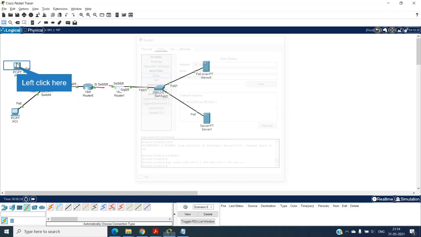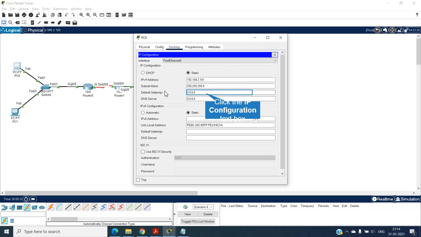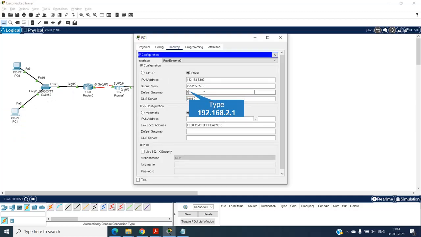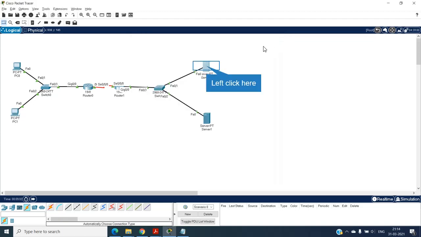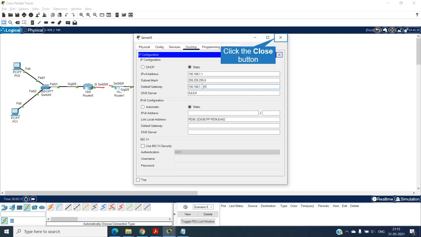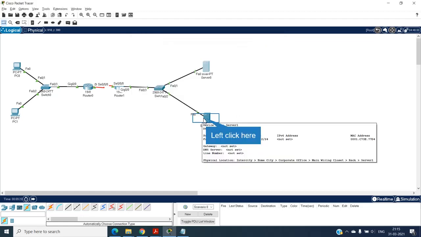The next part is to ensure that the PCs have the router's information. For that, the default gateway is the place where the packets will be identified as to where to go. So we need to provide the IP address that we assigned to the router. That will be 192.168.2.1 for the PC, PC1. Similarly, I'm going to do it for the servers. The default gateway will have to be updated with the router's IP address. That will be 192.168.1.101 for the server, since we configured router 1 as 101.